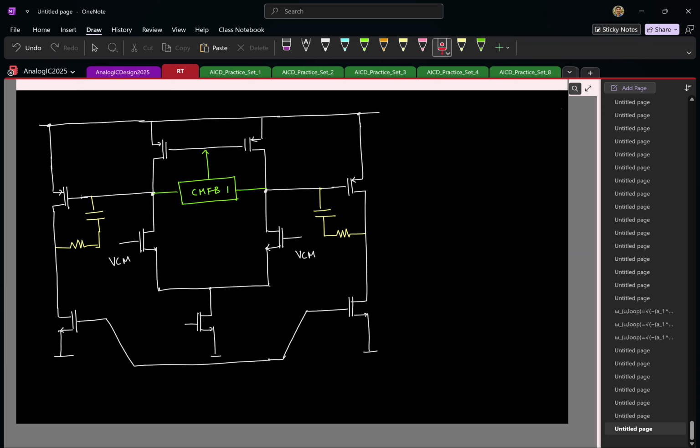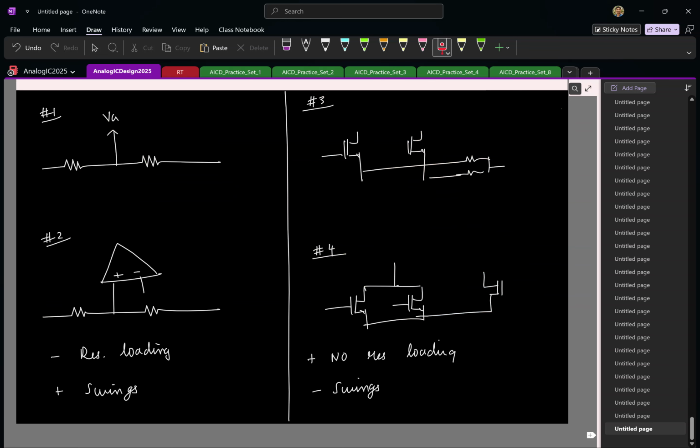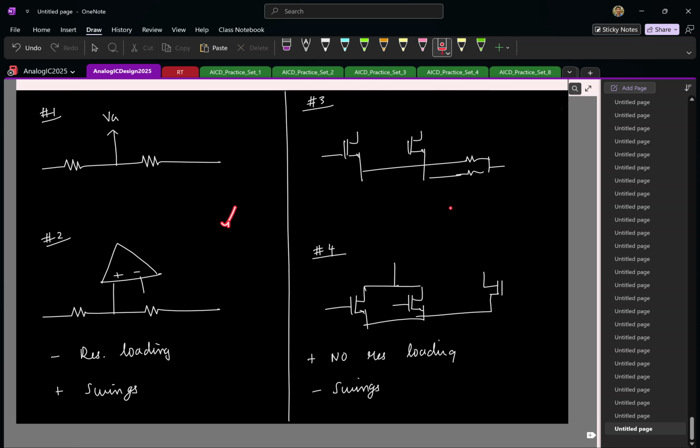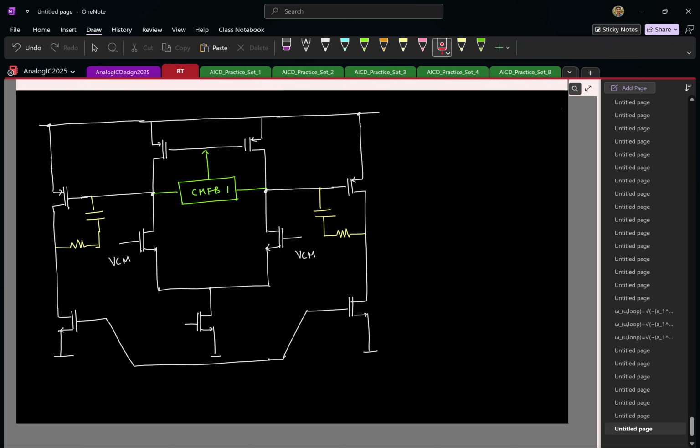But the discussion I want to have is, we saw 4 variants for the common mode feedback, right? So first tell me, should I pick a variant from the left side column or the right side column for the first stage CMFB? Remember, the left side column are resistively loaded. They can impact the overall DC gain. Right side has issues with swings. So now I'm looking at the first stage. So what do you think I can use? Why?